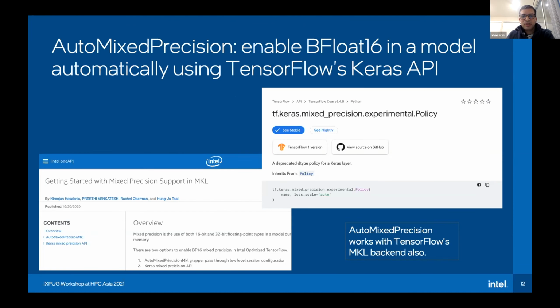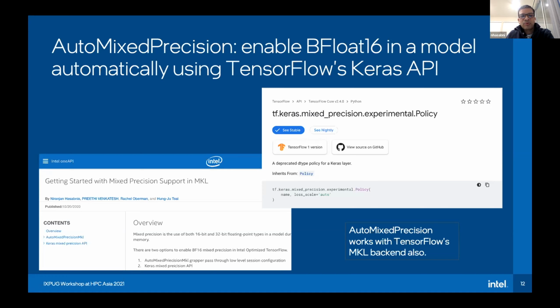In a nutshell, the way it works is it modifies the TensorFlow graph, the low-level graph representation of your Python model, and then it automatically figures out which of those graph nodes can operate in BFloat16 type, and then it introduces the casting nodes before and after the operators that operate in BFloat16 type.